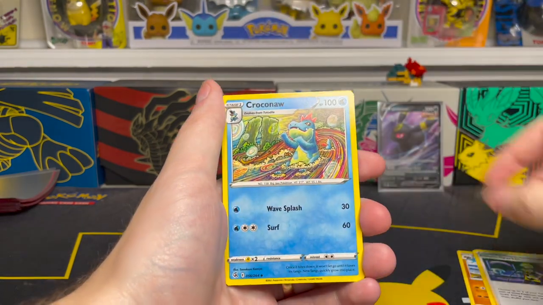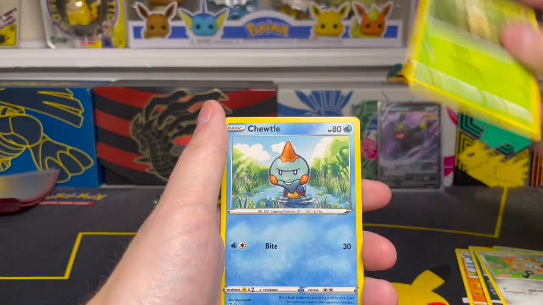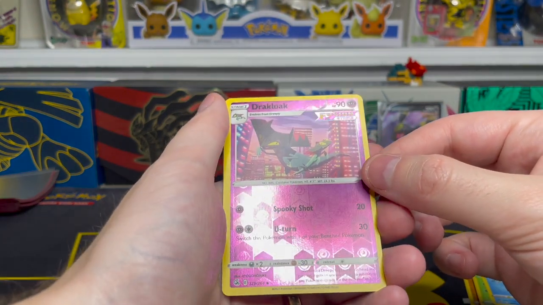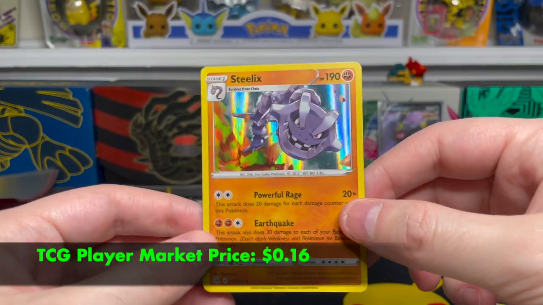Elisa's Sparkle, excuse me. Croconaw. Totodile. Trubbish. Klefki. Shroomish. Shootle. We have a Dracloak. Reverse holo, and that is a common reverse. And on the end, our first rare card of the day is a Steelix holo rare.